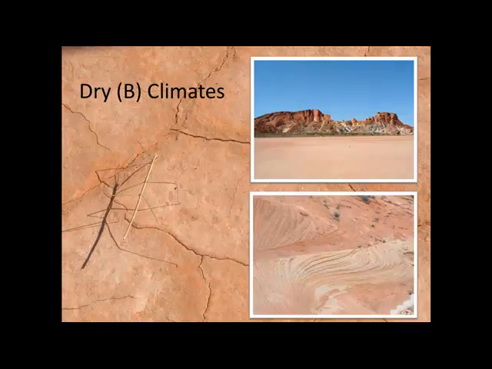Here are some more pictures of what a dry climate looks like. The background picture is a stick bug walking on the ground in central Australia, and the ground was cracking just like if you put clay inside a kiln. And on the bottom right you can see a picture of Arizona, where the land was just really dry and you had these wind erosion gullies in it.